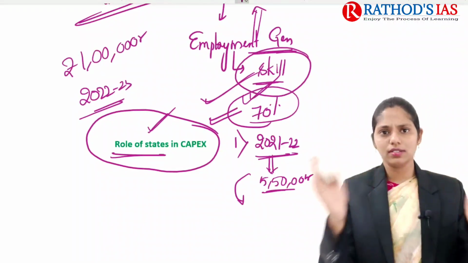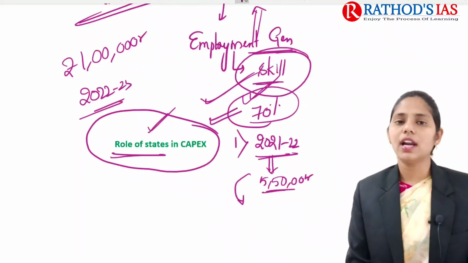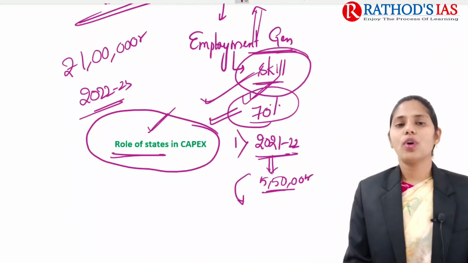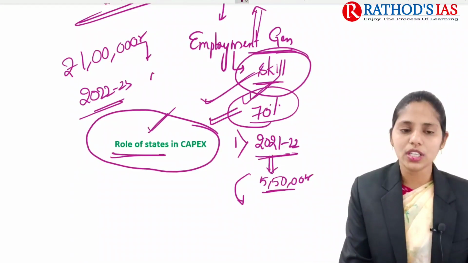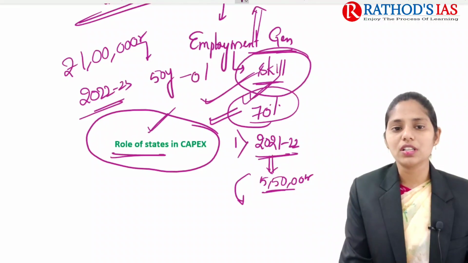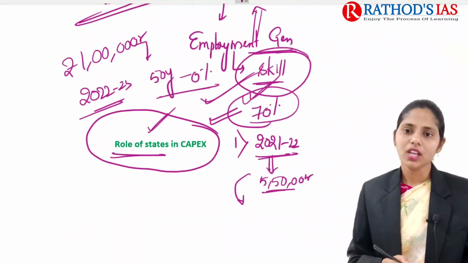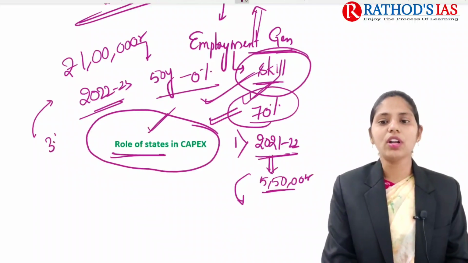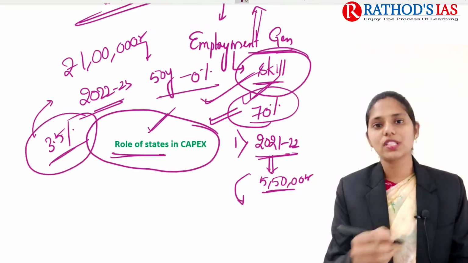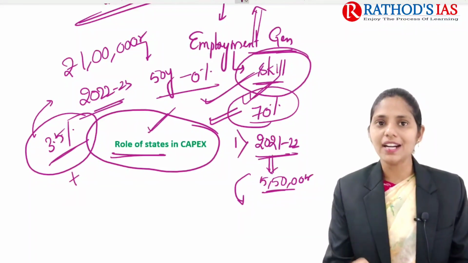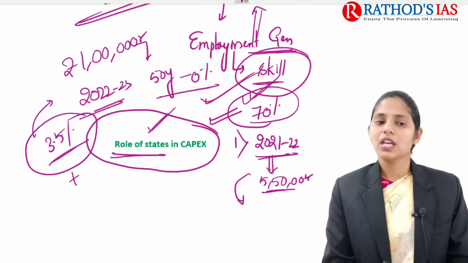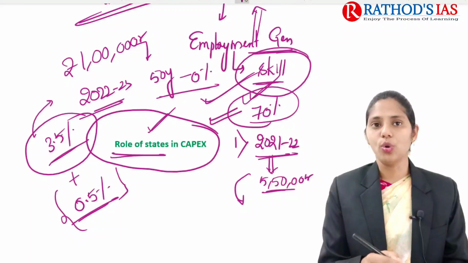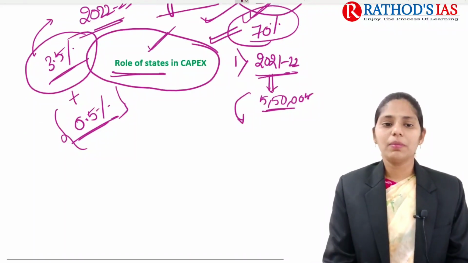So this is for all the states, not for a single state. The Center said that it is going to provide loans of about rupees 1 lakh crores for capital expenditure, and this loan is for 50 years and the rate of interest here is 0%. States can go to the Center and get a loan of about 3.5% of the state GDP. And if a state went for electricity reforms, they can avail an additional 0.5% of GDP as a loan. Okay. So what will be the objective here?